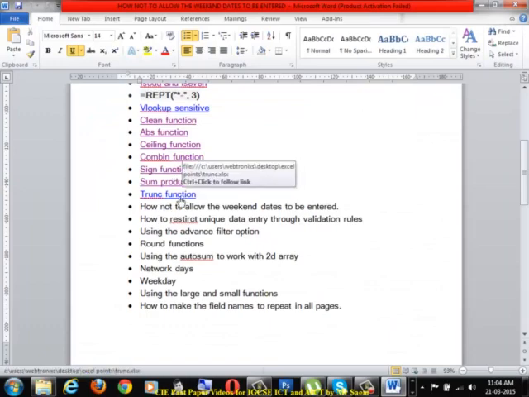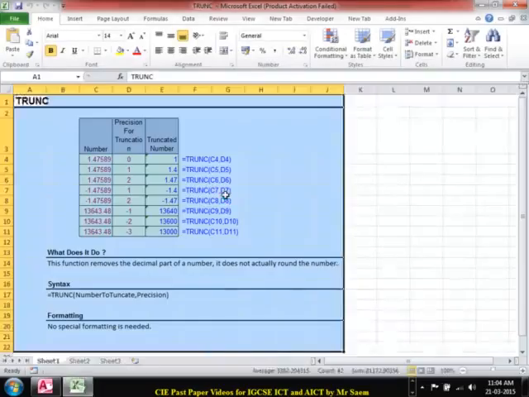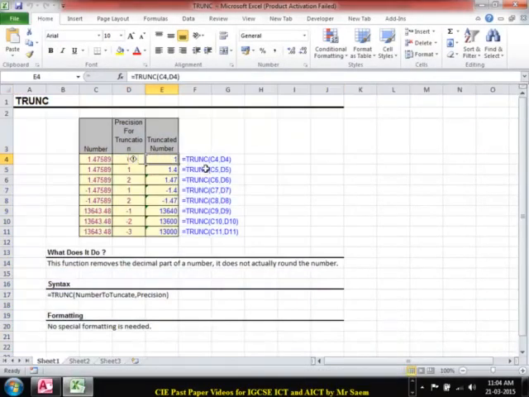ट्रंक, सर ये फंक्शन आगे कोई नहीं आ रहा है. टेक्स्ट फंक्शंस are in the syllabus बेटा सारे. ये ट्रंक है. ट्रंक क्या कर रहा है ख्याल से? पता नहीं सर नजर भी नहीं आ रहा सर. नहीं आ रहा यार. ट्रंक वन डेसिमल प्लेस पे कर रहा है. नहीं, डेसिमल, हाँ बिल्कुल सही. डेसिमल प्लेस राउंड अप राउंड डाउन नहीं कर रहा, डेसिमल प्लेस सिर्फ ट्रंक कर रहा है, उतना काट रहा है.